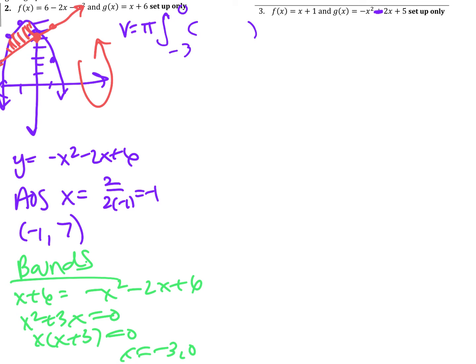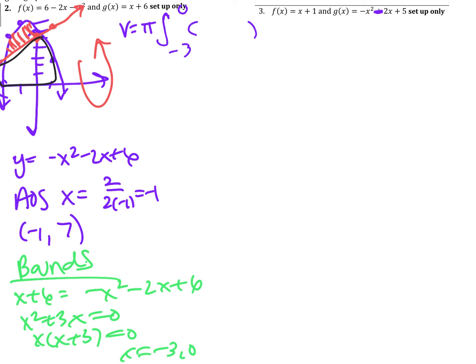So since there is a gap between our curve and the x-axis, which is all of this empty space here, that is what's telling us that when we rotate it, there's going to be a hole. This is going to be a washer or a donut here. So we need to figure out what is big R and what is small r.